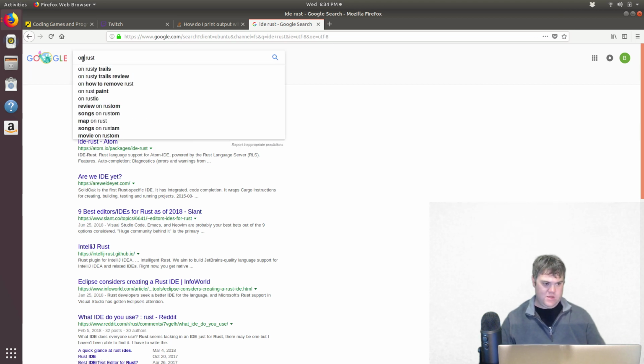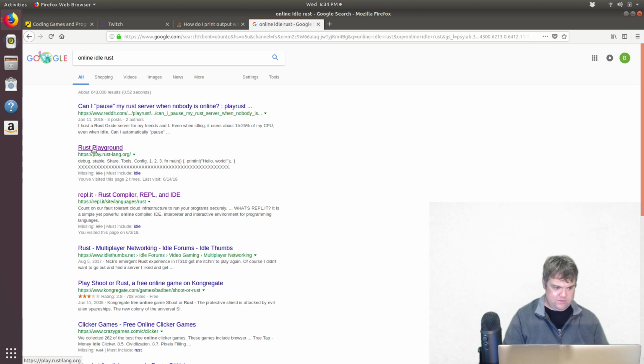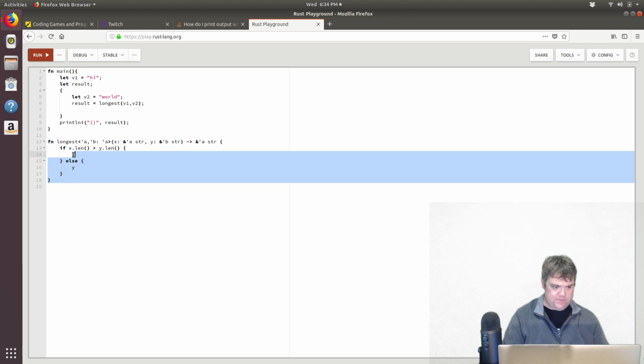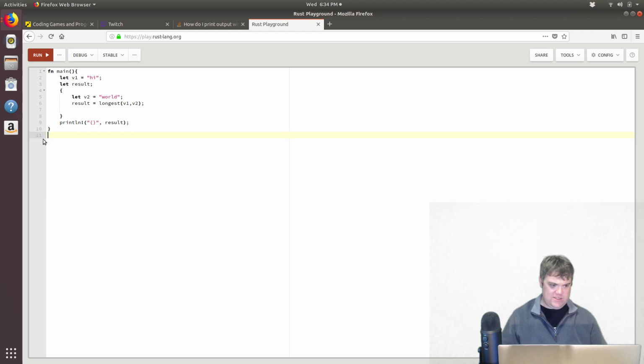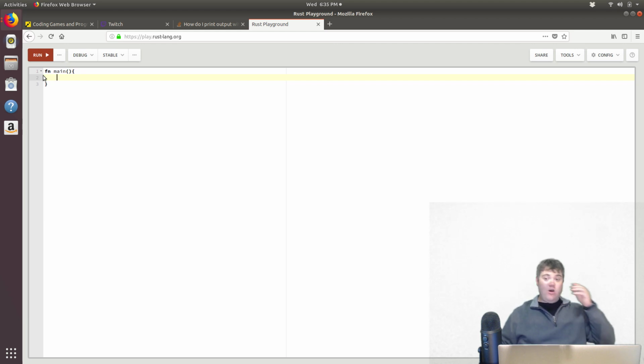Online IDE, Rust Playground. Try this. So in function main, don't need longest here. All I care about is, can I play around and get the characters for it?